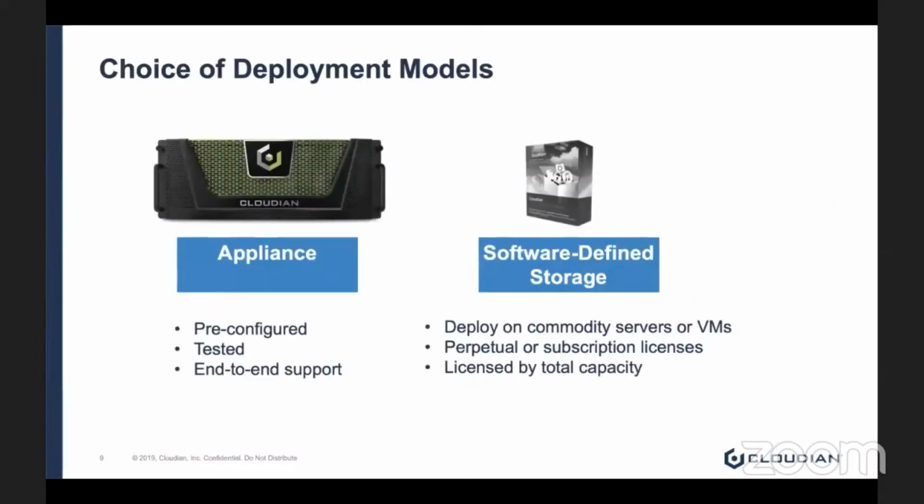I mentioned before we have appliances. Our appliances are based on Quanta Technologies or Seagate. So then you have an all-in-one solution, or we have the software only product. With the software only product, literally you can choose your hardware below and you just build it up, and it's really software defined. So it's minimum requirements on the hardware, and it's very flexible. You can combine appliances, you can combine software only.